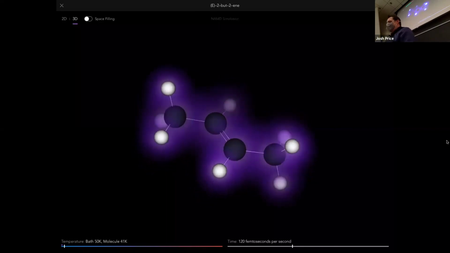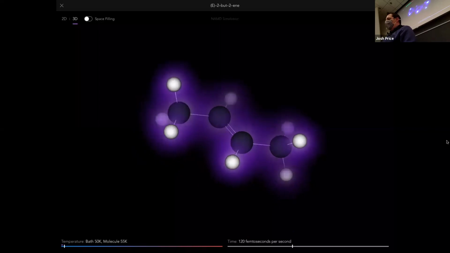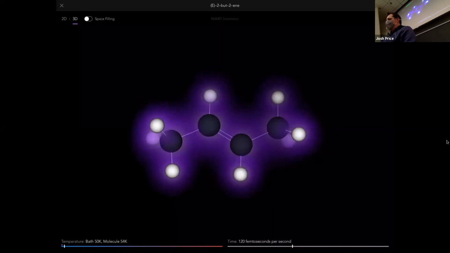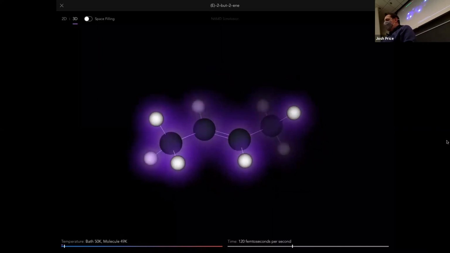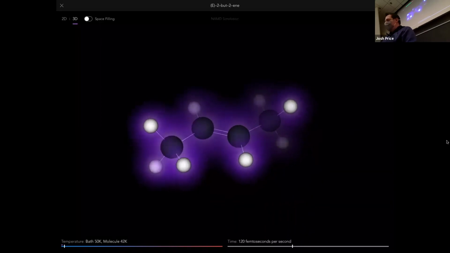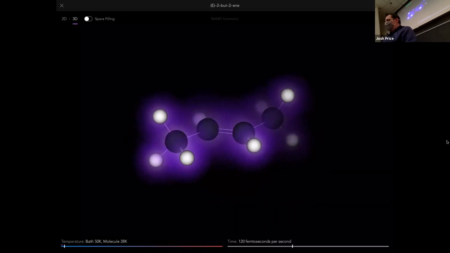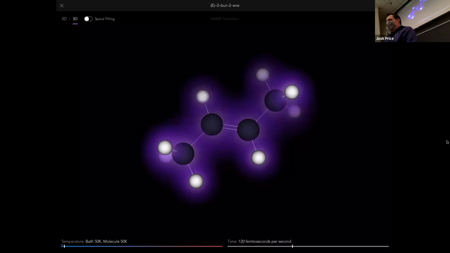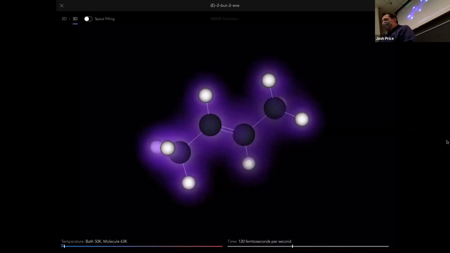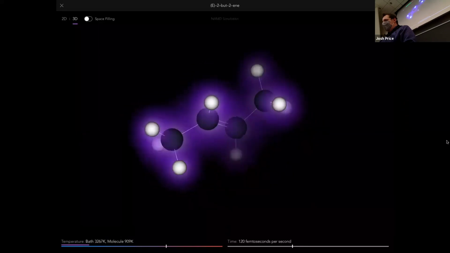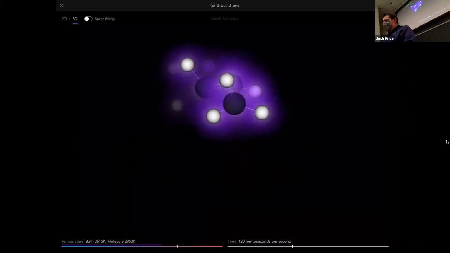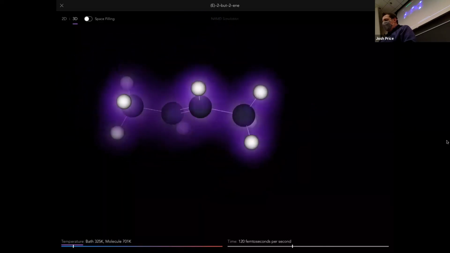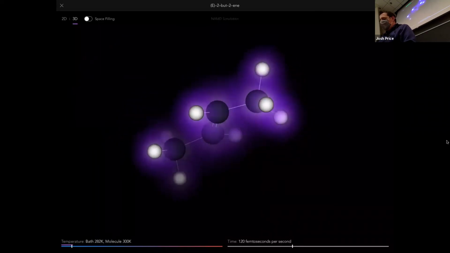So this is called a molecular dynamics simulation. The white spheres are hydrogen. The black spheres are carbon. The bonds are there in a typical Lewis structure. This is simulated at, I don't know, 120 femtoseconds per actual second. So in reality, the molecule will be jiggling around like crazy. And then we can change the kinetic energy of the molecule by increasing the temperature. So if we get up to sort of surface of the sun type temperatures, things get really wacky. We can go down to around room temperature and you get a sense for what's going on with these kinds of molecules.